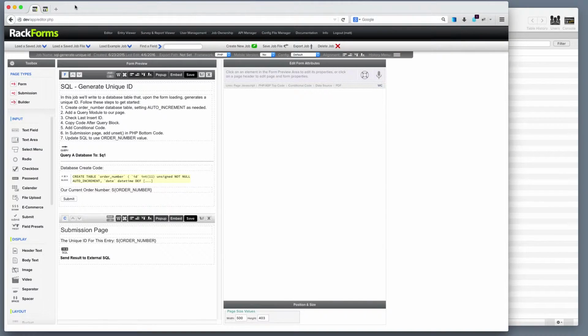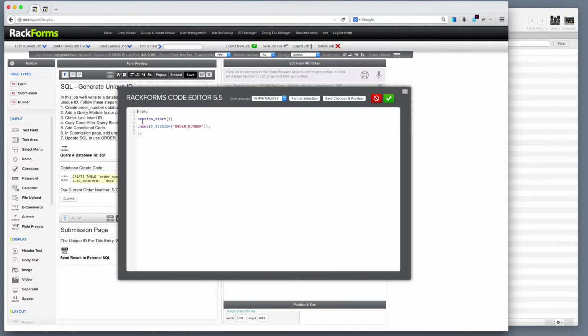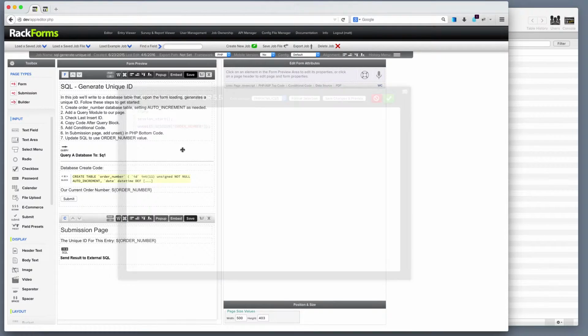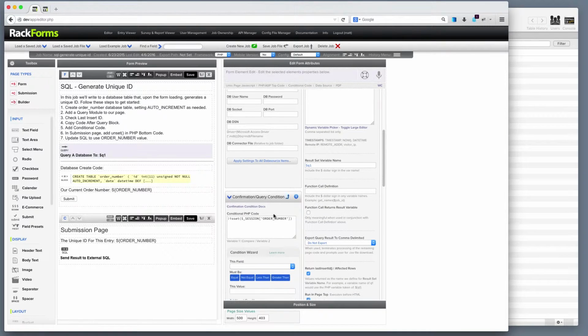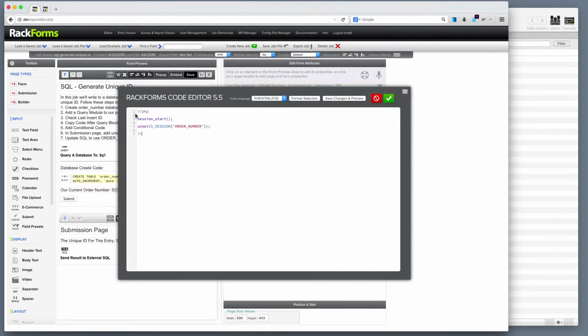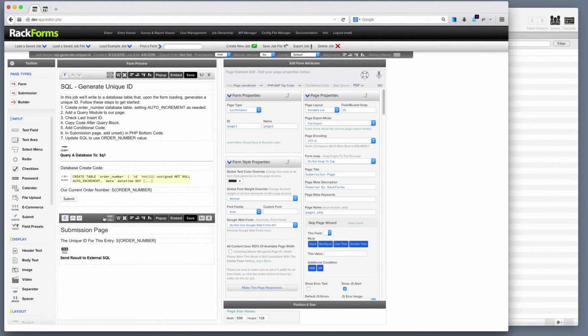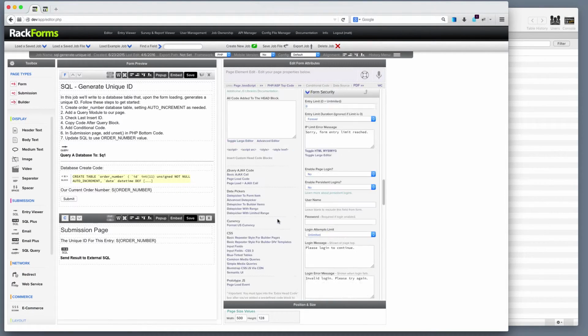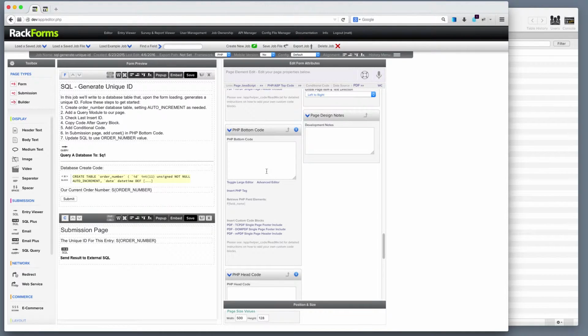And the reason why that's happening is because I did something a little cheesy here. I'm issuing an unset command right here that says go ahead and unset that session variable, so that when we hit this form again, that is, when we hit this query, it's going to say, well, no, that's actually not set, so go ahead and run this query again. Now, this is very important. I do this because we don't need this code here, but we actually do need the code in our submission page. I'm actually going to add it right now, just so I don't forget, but we're going to swing back to that in a couple minutes here.